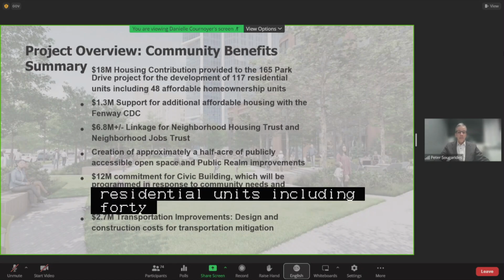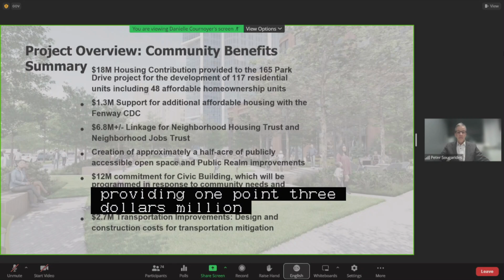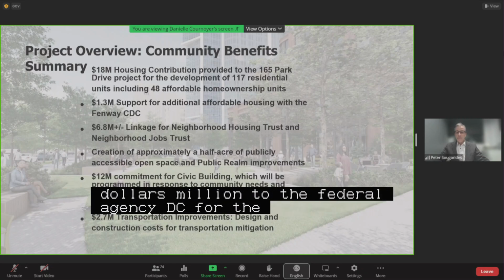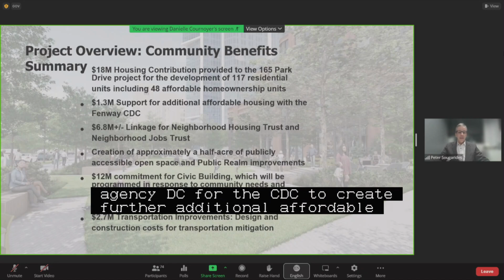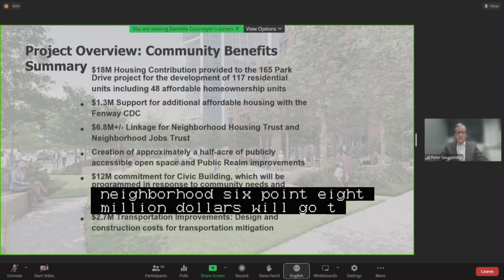We additionally will be providing $1.3 million to the Fenway CDC for the CDC to create further additional affordable housing in the Fenway neighborhood. $6.8 million will go to the Neighborhood Housing Trust and the Jobs Trust.